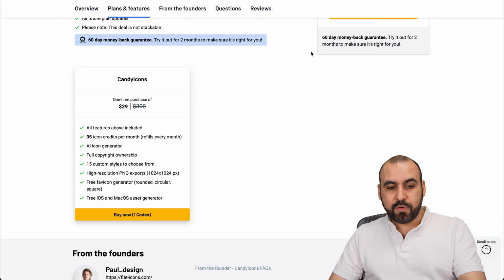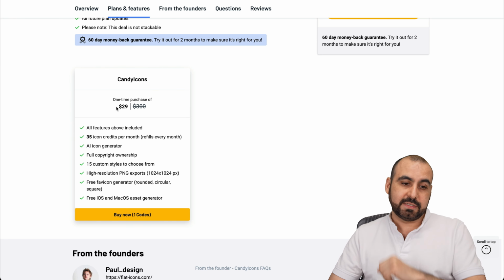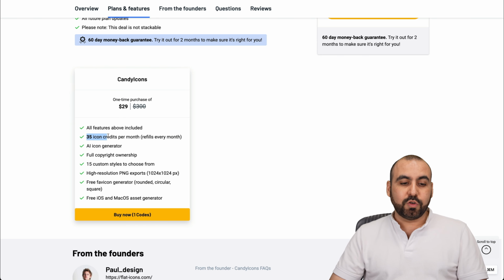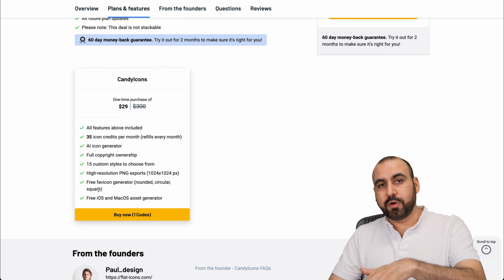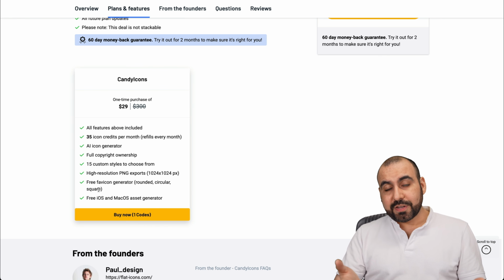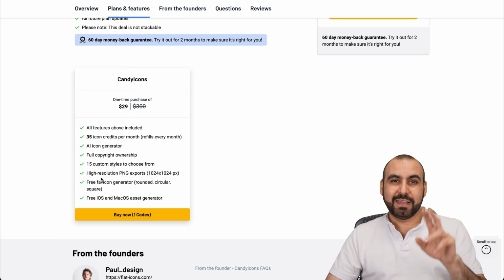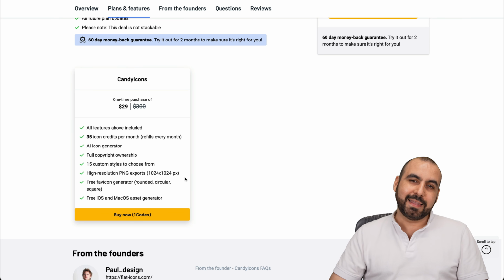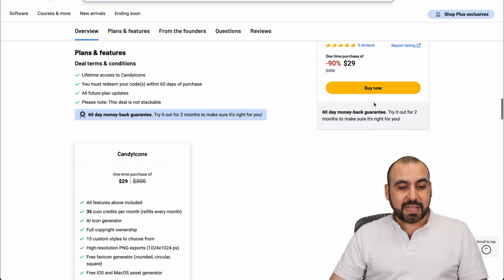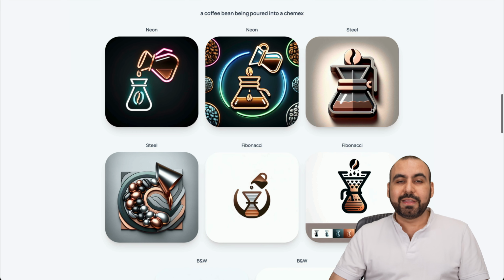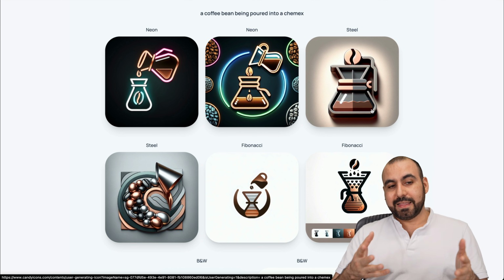So basically, if you ask me, is the $29 you're paying worth it? I say yes, it's definitely worth it. The only downside, it's 35 icons per month. There's no stacking. You can't buy 2 codes, 3 codes and stack them. But you can create several accounts if you ask me. So if you need more icons, you can buy with different emails for Candy Icons. That's a great idea if you need more credits. But there you go. That's a lifetime deal. That's only $29 to start generating the icons that you need for your websites, your projects, your designs, etc. That's how easy it is.